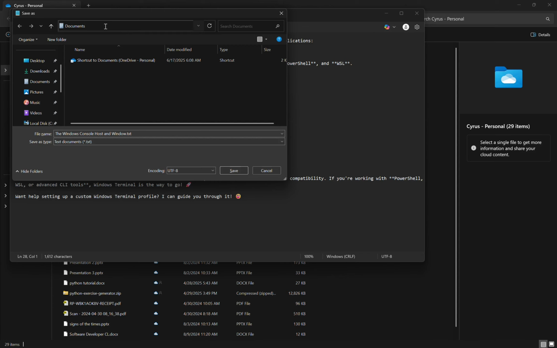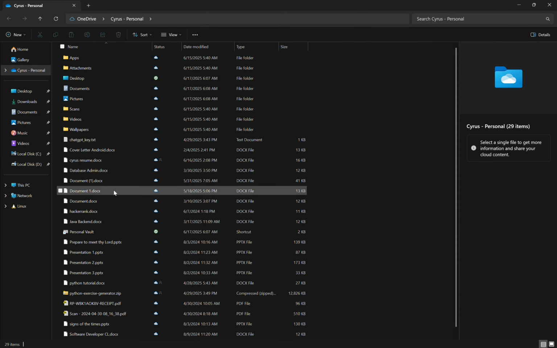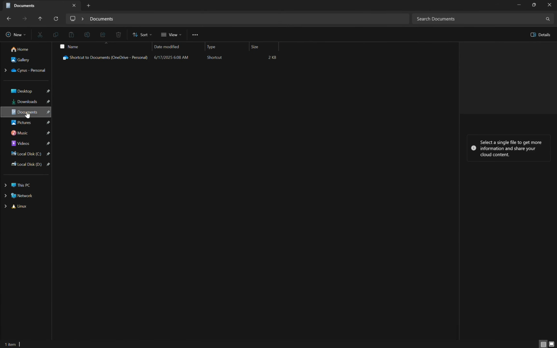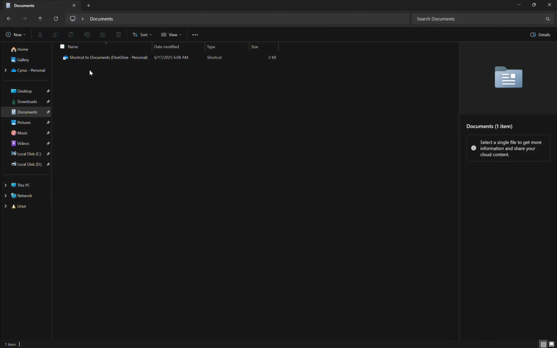So you can see now the documents that we have now, the full path is actually the local disk C documents folder, and you can test that. In fact, if you go to the file explorer and open documents, you can see that it is no longer referring to the documents folder under OneDrive. It is simply called documents.